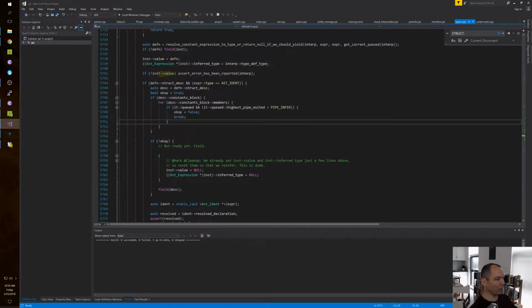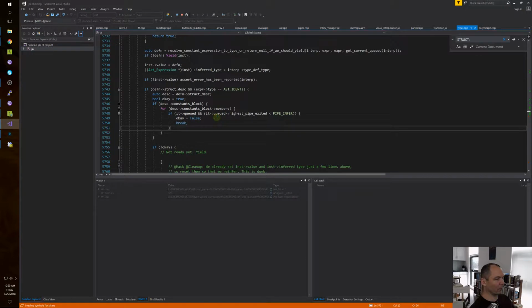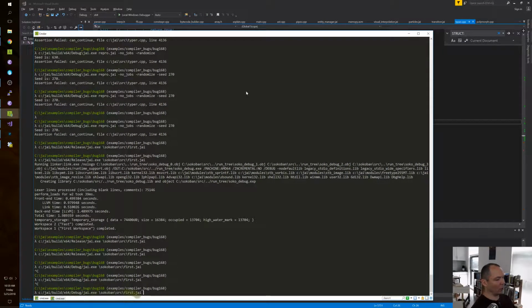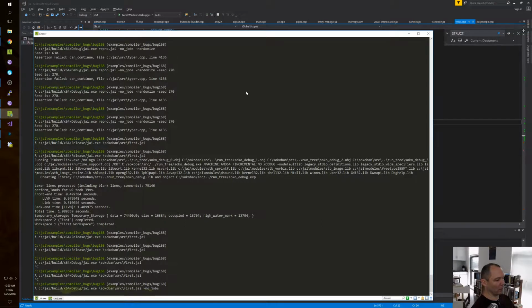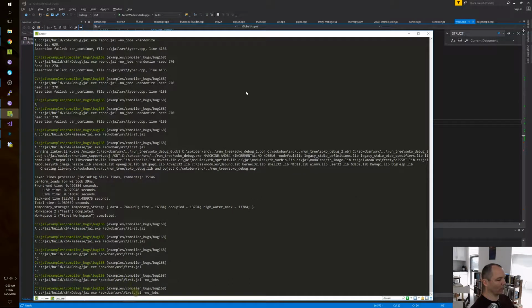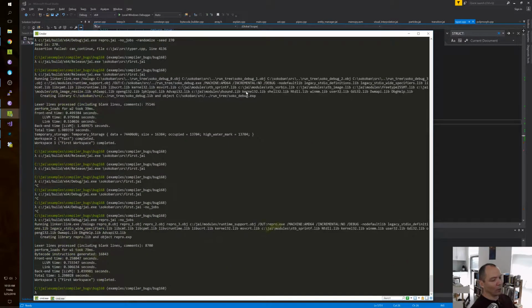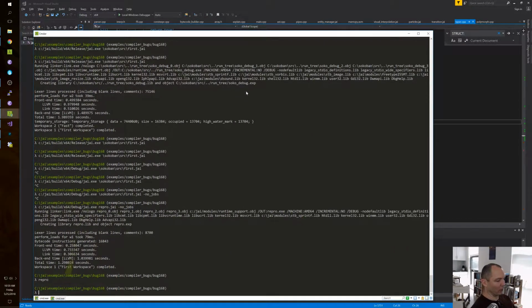Okay. But that didn't infinite loop. Oh, because here, it's the no jobs, right? No. Oh, I'm running it on Sokoban. And that's not infinite looping, it's just taking a long time because it's the debug build of the compiler. We need to speed up the debug build of the compiler.